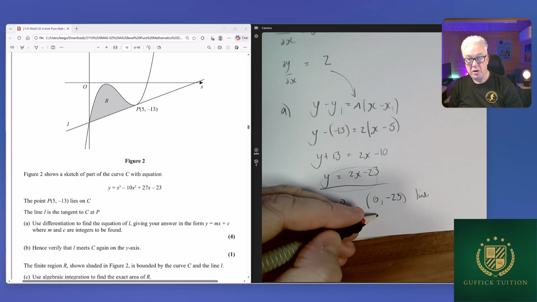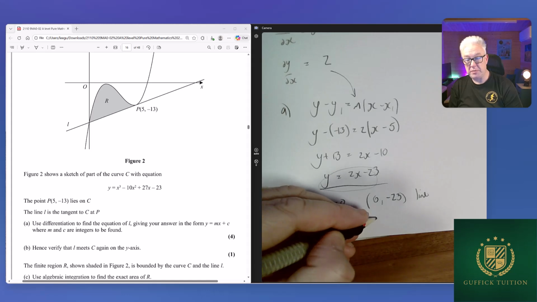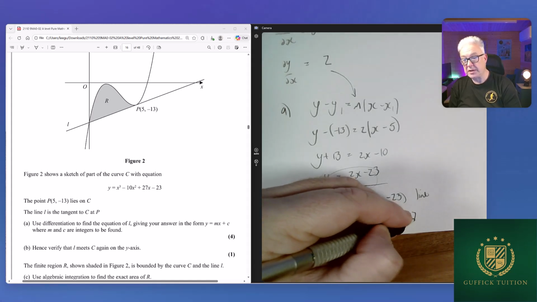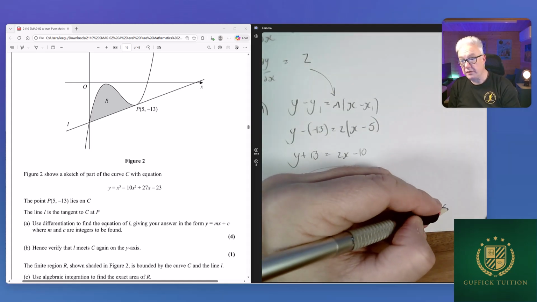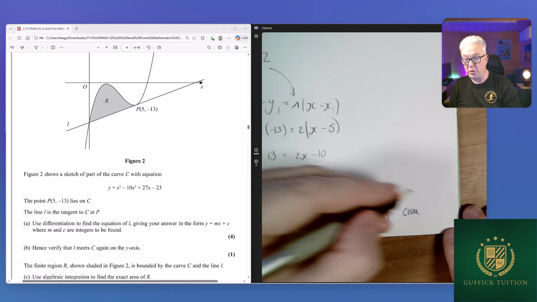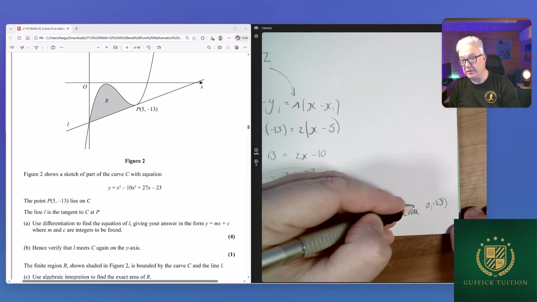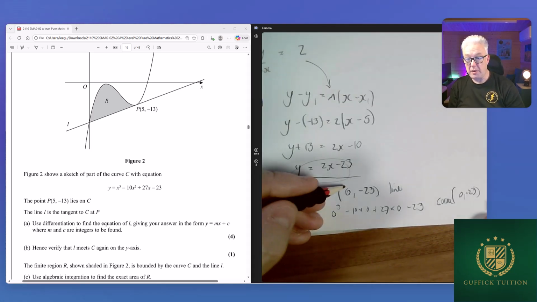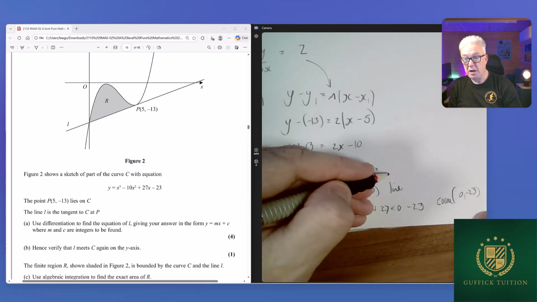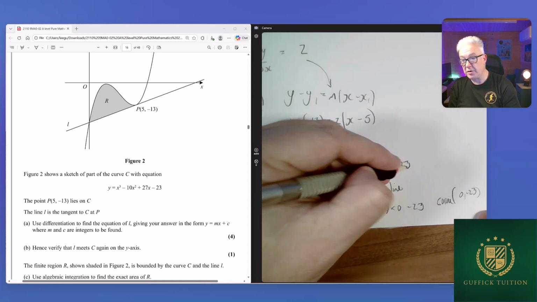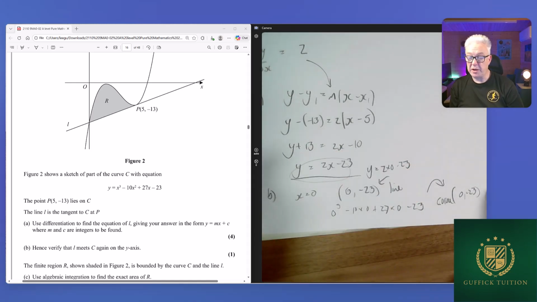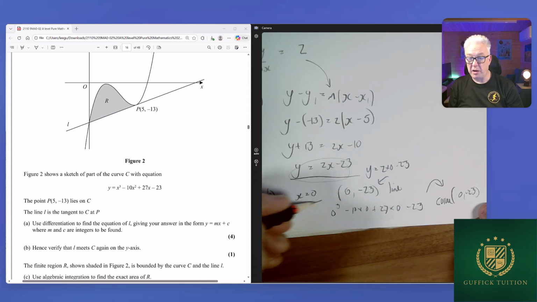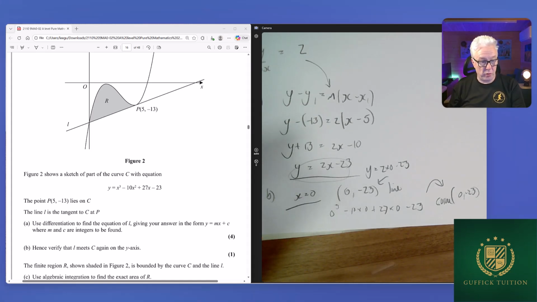And the curve, when we have x equals 0 in the cubic, we're going to have 0 cubed minus 10 times 0 plus 27 times 0 minus 23. Okay, so the curve also goes through the point (0, -23), and that would be sufficient, I think, just to show. I should probably write, to be super crystal clear, 2 times 0 minus 23. Okay, so that's for the line, and we can see that the point (0, -23) satisfies both the line and the curve when x equals 0. So that would be fine just for 1 mark.